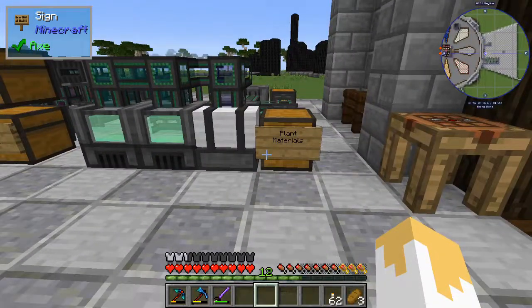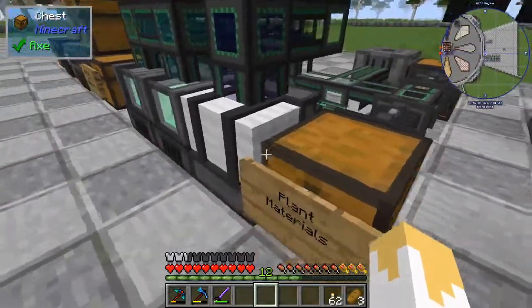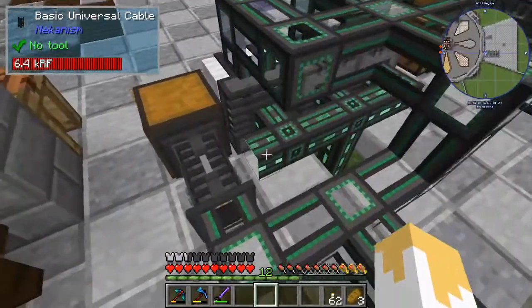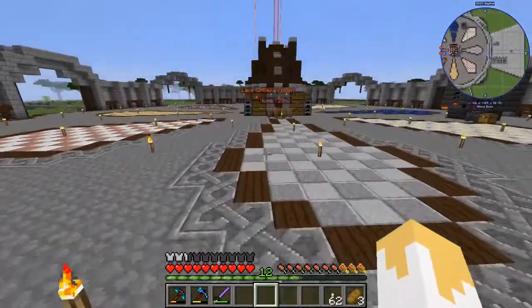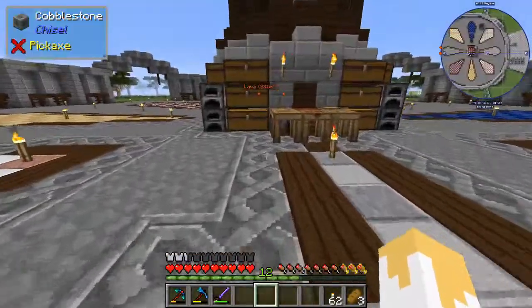Yes, and I labeled some things. Okay, so let me show you how I set this up. We have, initially at the top here, power. I don't know if I can turn that off. Let me go grab my... Power does not need to run to that.